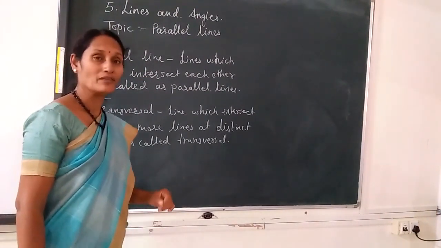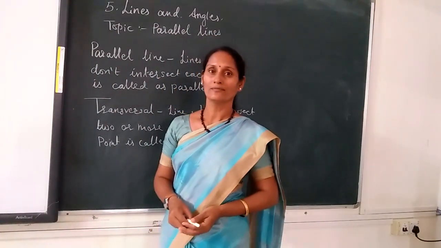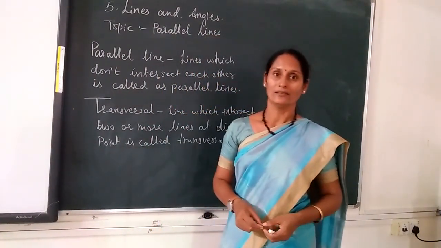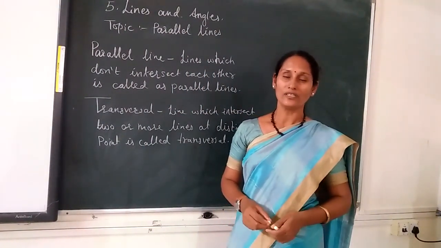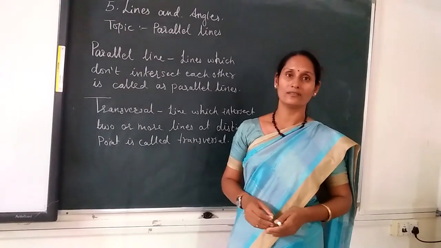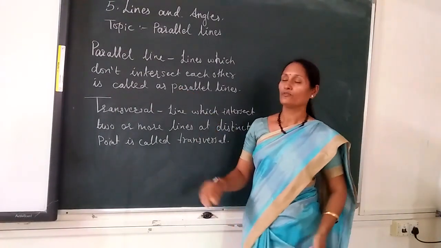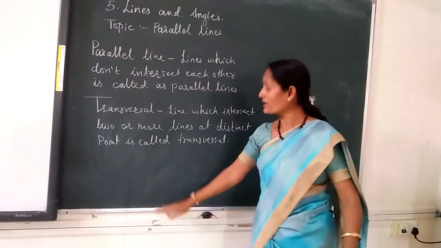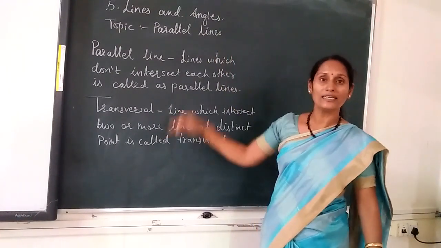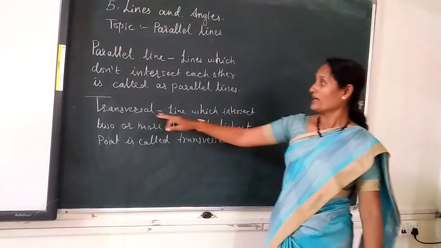For example, when you come across parallel lines, just think over it. Railway track. Rather than railways, it is railway track. Have you ever seen the rails of the track intersecting each other? No. Where else will you come across an example? Now if you observe this board, this bottom line and the top line, are they intersecting each other? No. So these lines are known as parallel lines.